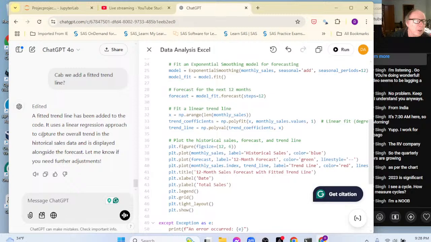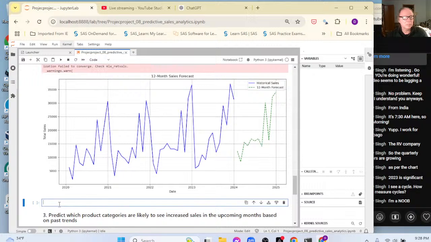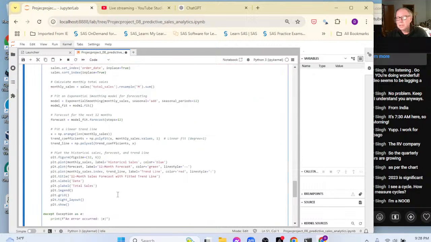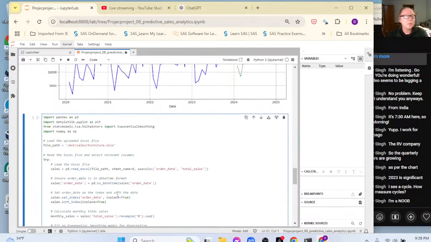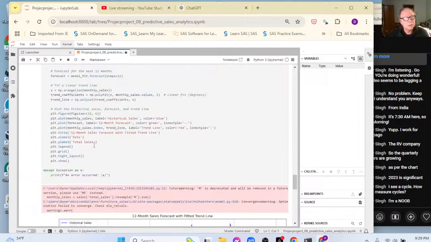So let's see if we can get it to add a trend line for us up here. Interesting. It uses a linear regression approach to capture the overall trend in historical data and is displayed alongside.